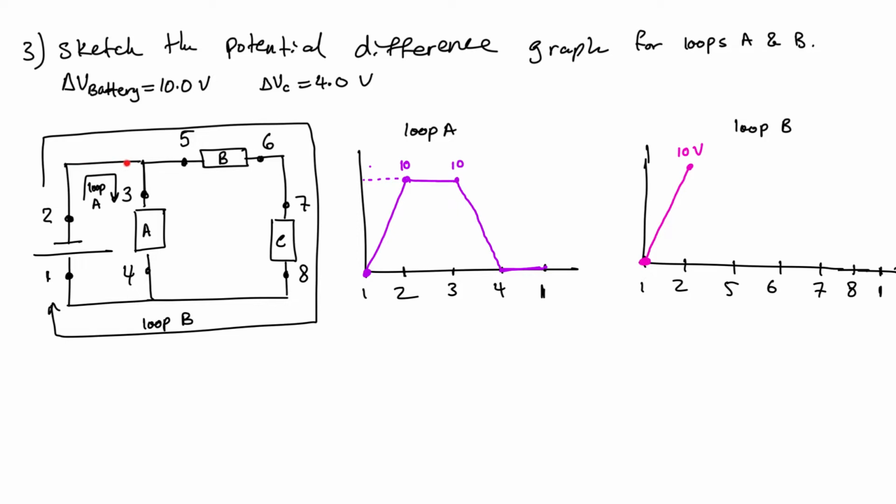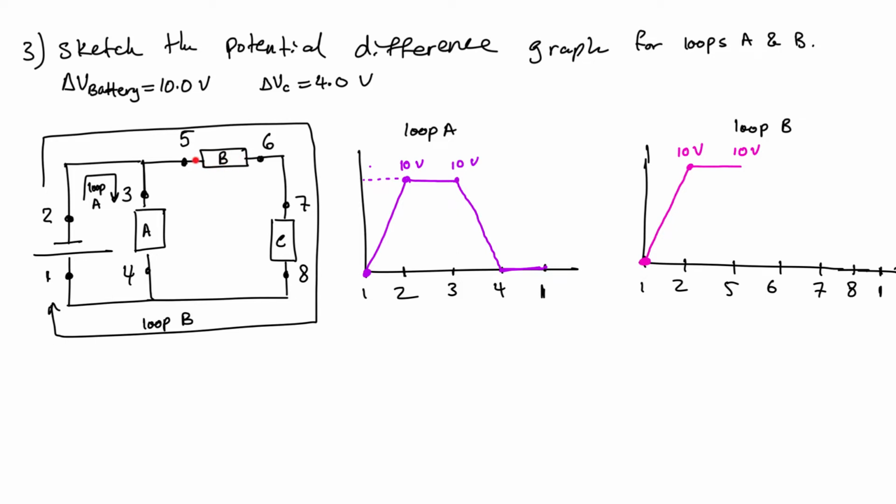And they're going to be pushed in this direction. So from 2 to 5, they're just going to have that same amount of energy. They have not lost any energy because it's an ideal wire. So we still have 10 volts here, and I'll just put the volt signs here as well. And then they're going to go through B. We don't know how much is lost here, and we don't have that information at the moment, so let's just continue and see what's going to happen.